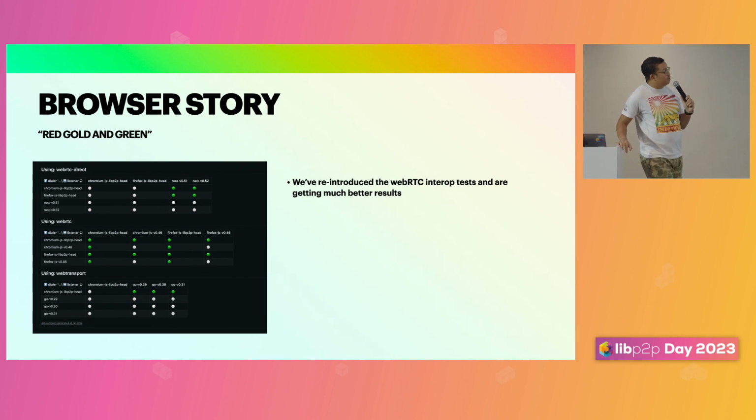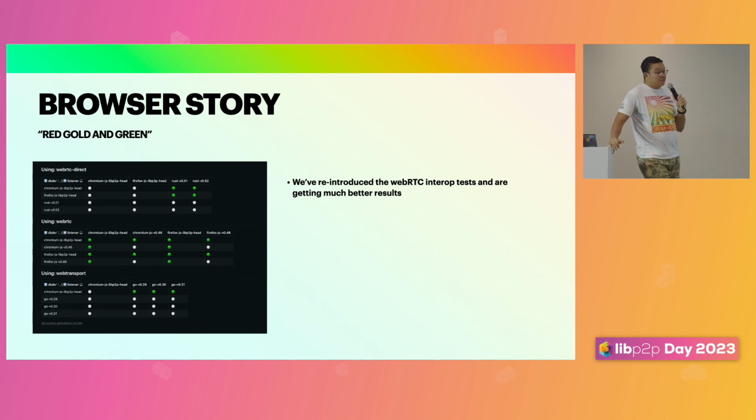And also, these are some of the tests that come from test plans as well. I believe Steve had mentioned earlier in his talk some of the interoperability tooling that we've worked on. So, this essentially just spins up all of the transports across the implementations and runs, in this case, just a basic ping test, but it could be extended to a variety of other tests, and runs them across the repos. So it's good to see that green there. This is for WebRTC, and this is actually just today. We re-enabled them just today. That PR actually hasn't been merged yet, but it's all green, so it should be getting merged pretty soon.